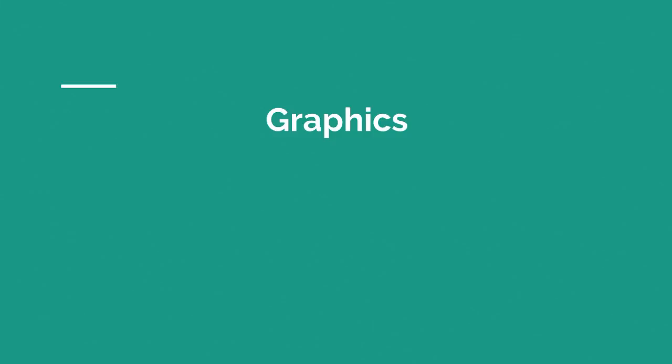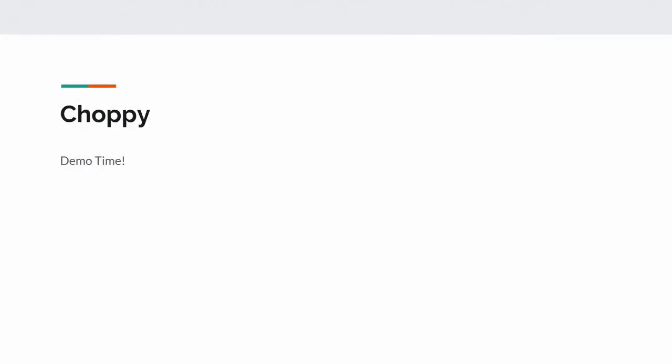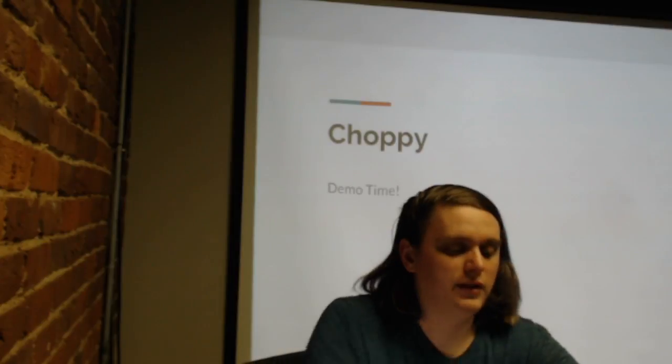Now it's time to do some graphics optimization. This is for any artists out there. This is some pretty good to know stuff on how to optimize 3D and 2D art to get it to run well in your game. So this one I'm just going to call choppy. This is when your frame rate gets real low for some reason, and you'll see the demo in just a moment.